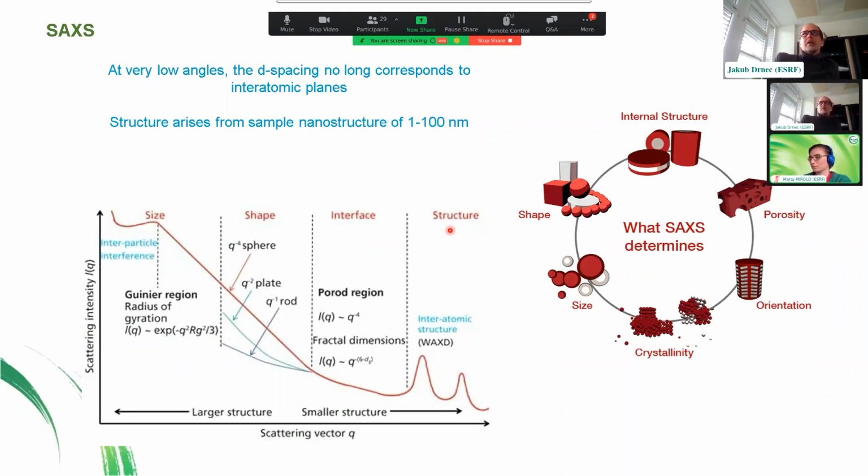Now, because lots of the materials at the electrode level are actually at nanometer scale or tens of nanometers, even at high energies, if you put your detector far enough, you can actually measure these characteristic distances, which correspond to the actual characteristic distances in the electrode. We are not, of course, an instrument which can go to ultra small angles and stuff like this, but for complementary analysis, it's often just enough.